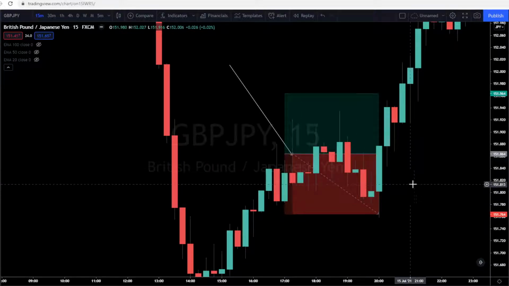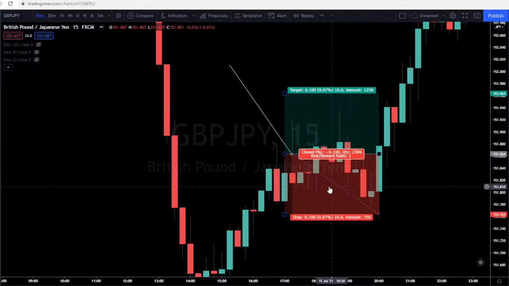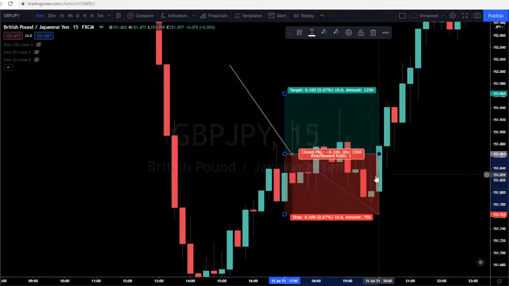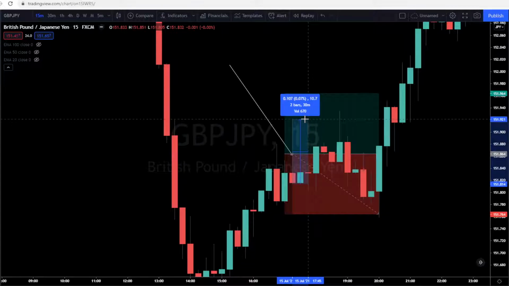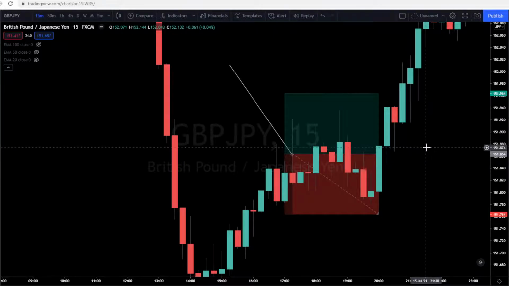The other scenario is that if you get a rejection like this, even if it does close bullish, but a very weak bullish candle, I recommend closing 50% at least. Typically I'm going to close a little bit more depending on how much of a rejection it is. But in this case, I'd be closing the full position. Even though it worked out in my favor, I see this huge push up and then it gets absolutely rejected and manages to close bearish. This 15-minute candle is almost an 11 pip candle, so it's a pretty decent size. It's not a small candle by any means.